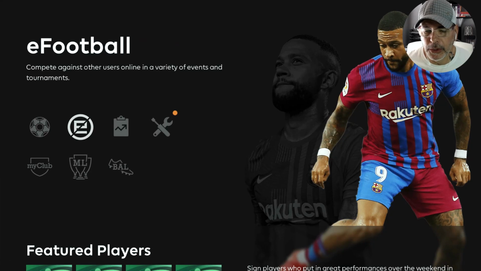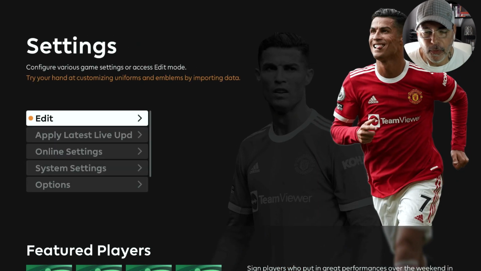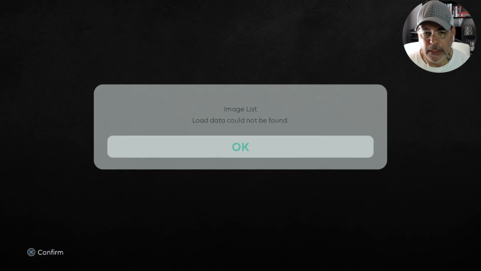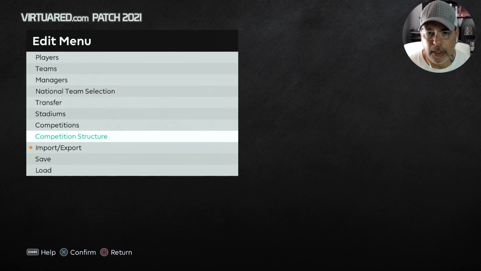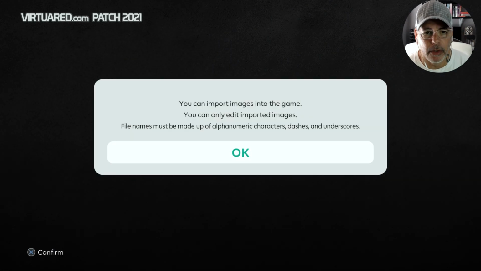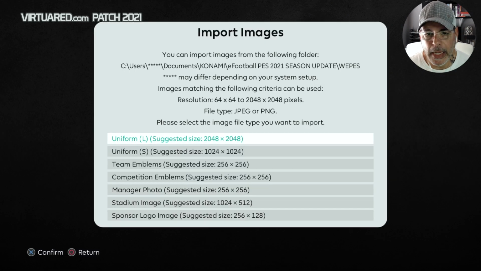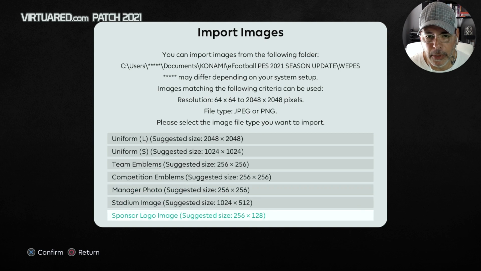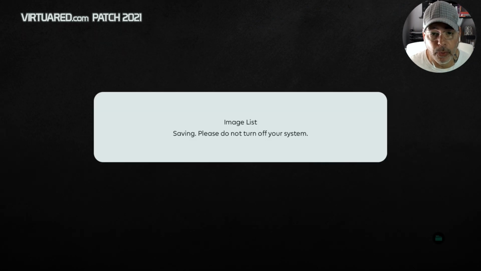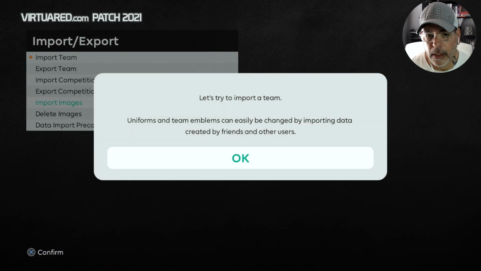Remember that I wanted to include my logo and the backdrop for the conference room. You saw that I loaded my logo in the Webby's folder, which is 256 by 128. So I'm going into edit, to the edit ways and sponsor logo image. You see that 256 by 128. You mark that guy, which I already imported. So you need to load it in the WebEase, then import it as an image, and now you can apply it.